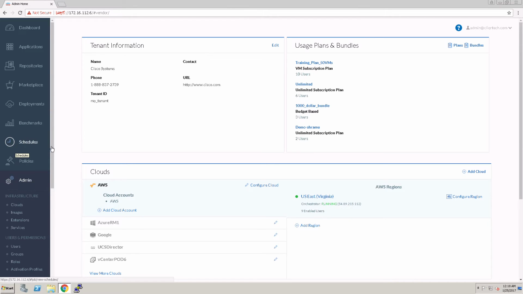So that is your benchmarking functionality. And apart from that, you have a broad range of clouds supported by Cloud Center to integrate, be it public or private cloud. There's a huge list of clouds that are supported by Cloud Center.